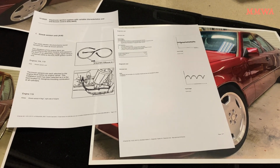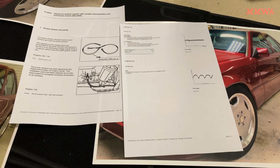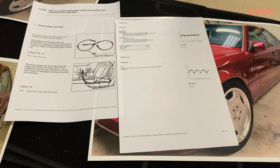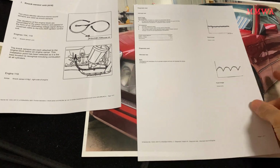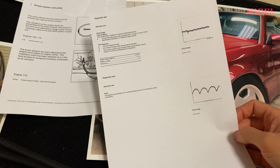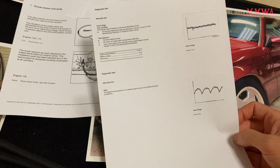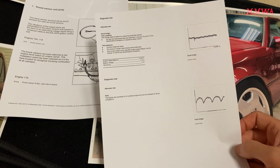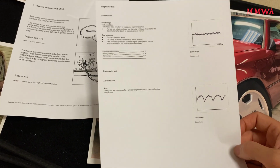While looking through the workshop manuals for the 104 this morning, I stumbled across a couple of interesting things I never thought of investigating. Number one, in regards to my alternator, having driven for 2 hours last time, it's still not charging my battery up to a satisfactory level. Battery's charged now, by the way. I just put it on my smart charger overnight since that drive and it's perfect now.